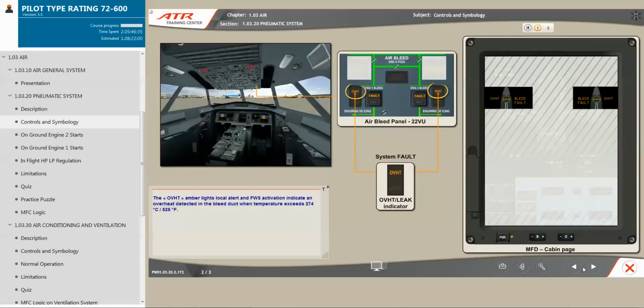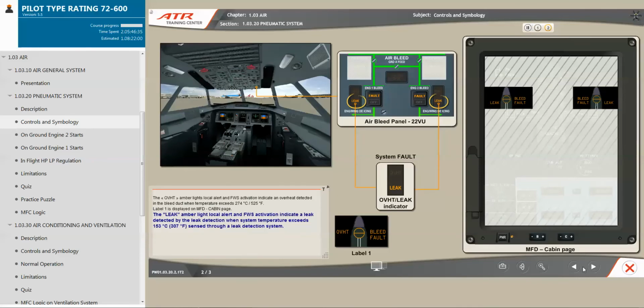The overheat amber light, local alert and flight warning system activation indicate an overheat detected in the bleed duct when temperature exceeds 274 degrees Celsius, 525 degrees Fahrenheit. Label 1 is displayed on MFD cabin page.